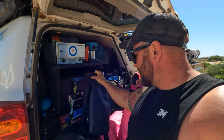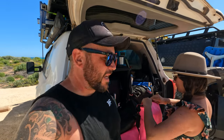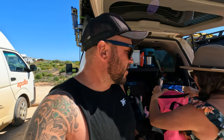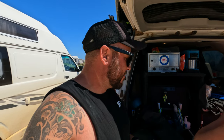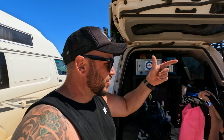We didn't upgrade the fins because obviously we would love to get bigger fins, wouldn't we, love? Yeah. But with the big diving fins, there's only so much you can store in the caravan. So the fins for the Ninja Sharks still fit into these bags quite well. So we've opted to keep those and we just upgraded our goggles, good quality mask and good quality snorkels, because at the end of the day, if you buy good quality equipment, it just makes the experience so much better. Still, we rate the Ninja Sharks, they've been great, but we're probably just taking things to the next level now as we get more experience with diving and snorkeling. All right, enough of that, let's jump into the water and have some fun.